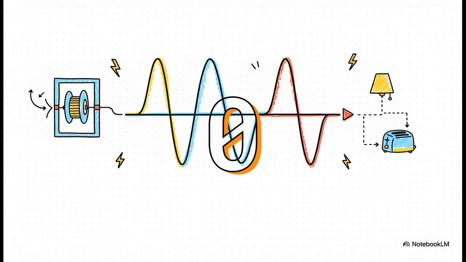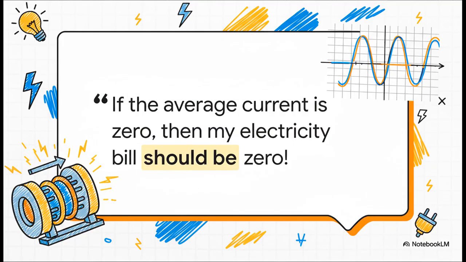Mathematically, it's true. The average voltage of one complete AC cycle is zero because the positive part completely cancels out the negative part. And this is where it gets confusing. If the average is zero, it kind of sounds like you didn't use any power at all. You know, I don't think your power company would be too happy with that argument. Clearly, our stuff works. Your toaster gets hot, your lights turn on, so a simple average just isn't telling us the real story about the power of AC.